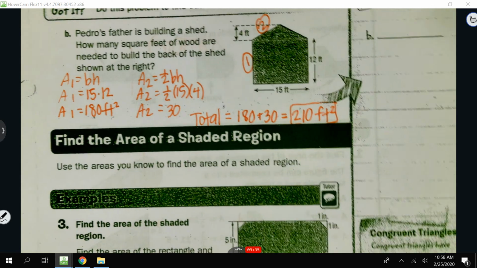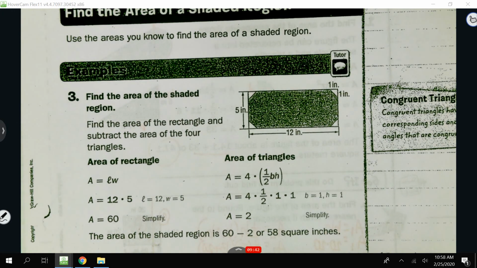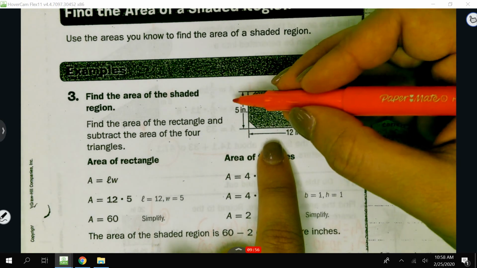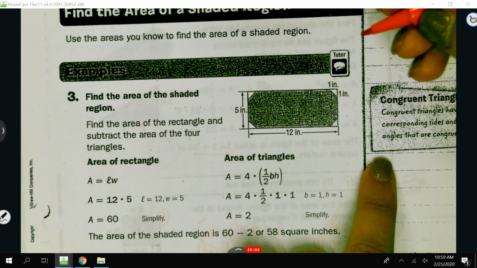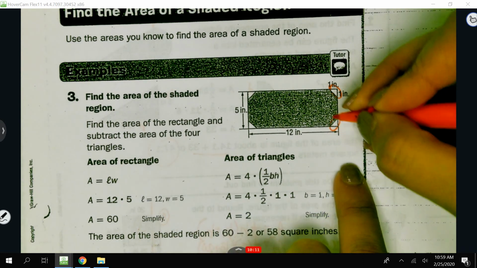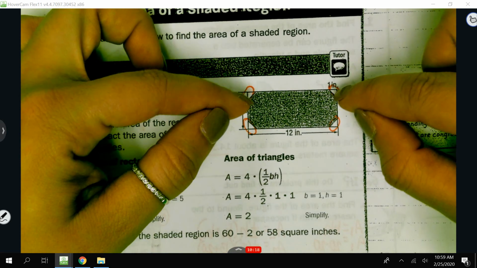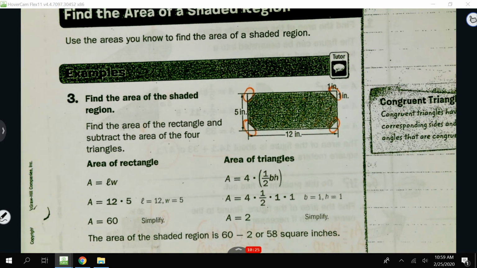All right, example 3. We want to find the area of the shaded region. Just like Caleb said on that first problem that we did, he found another way to do it. There's going to be multiple ways that you could cut them up and figure it out, most likely. The easiest way, I think, is the way that they did it. You know that the whole entire rectangle here is 5 by 12. So you could find that area. And then they also tell you that each little side of those little triangles that are cut off are 1 and 1. So you could find the area of one triangle and then multiply them by 4, right? So you would have the area of the whole big rectangle and then the area of all 4 little cutout triangles. And what could you do to find the area of all this shaded? You would want to subtract them.